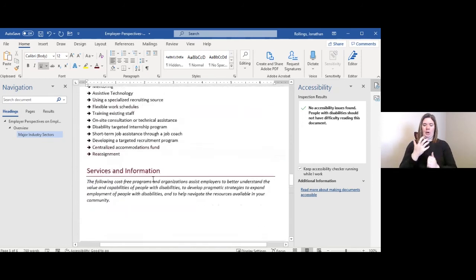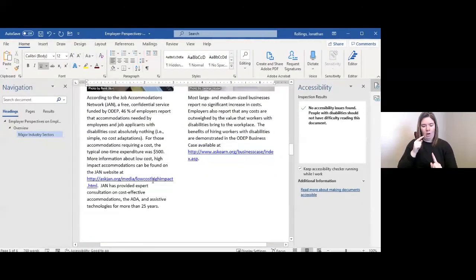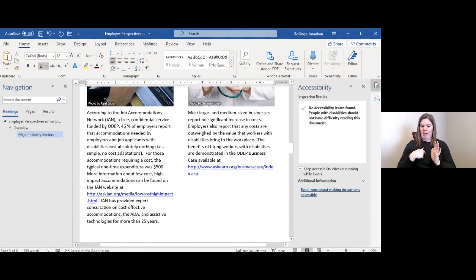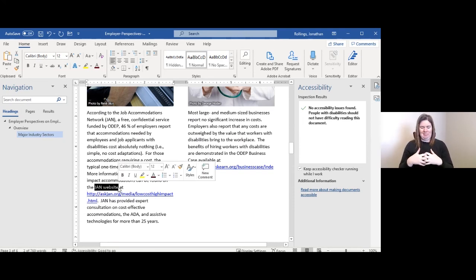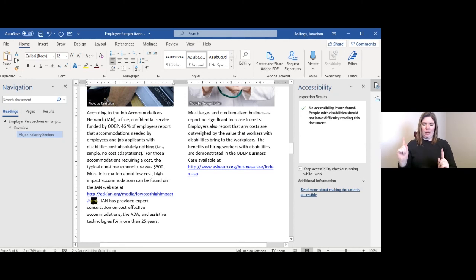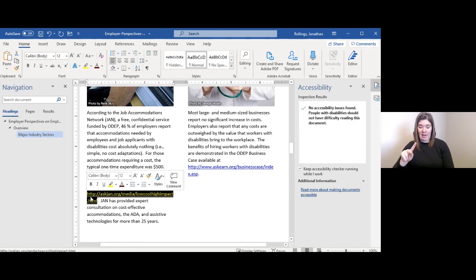So in the example of this document, I'm going to scroll up. We have here: more information about low-cost, high-impact accommodations can be found on the GEN website at http://askgen.org media low-cost, high-impact.html. That's a lot to read for a screen reader, and it just makes the document look cleaner if we make the link text say GEN website.